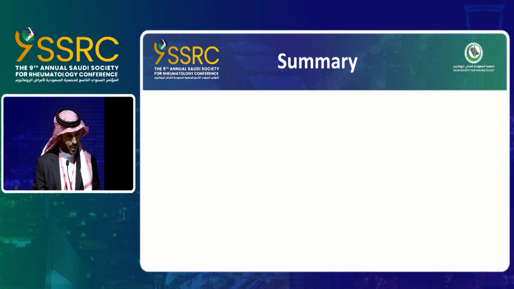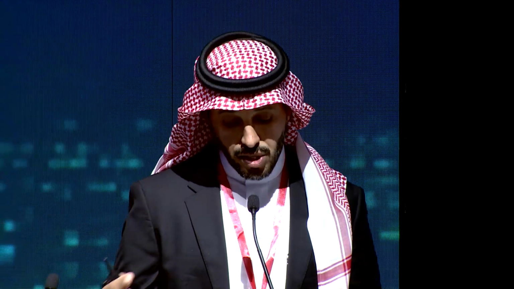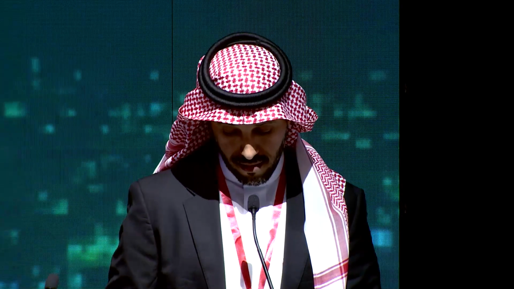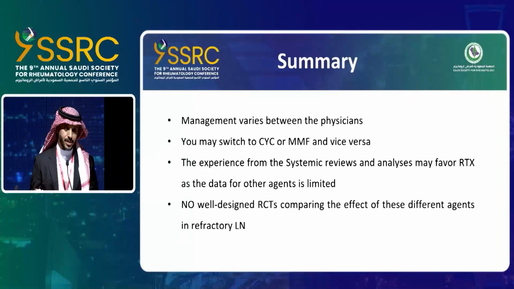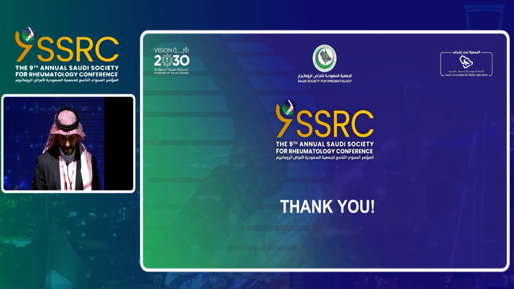You have 1 minute. Sure. So in summary, management of refractory lupus nephritis varies between physicians. Why? No good evidence. You may switch to cyclophosphamide or MMF and vice versa. The experience from systematic reviews and meta-analyses may favor rituximab, as the data for other agents is limited. There is no well-designed RCT comparing the effect of these different agents in refractory lupus nephritis. Thank you so much.